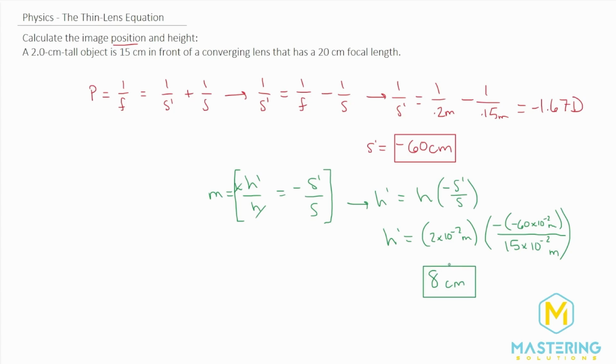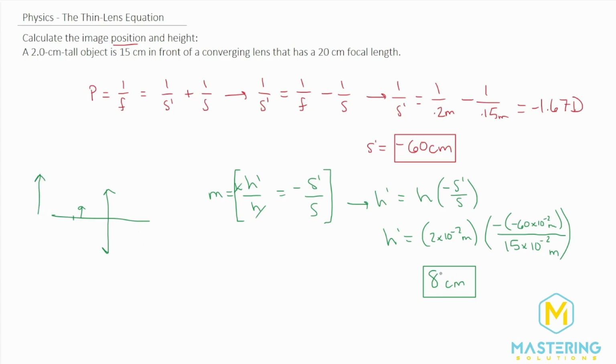So with a sign convention, it's important because now the answer tells us more information. With the image distance, this negative tells us that we have a virtual image, meaning it's on the same side of the lens as the object. So if we drew the lens here, here's the lens, here's the object, and then it's inside the focal length. So the focal length's here. The image is going to be over here like this.